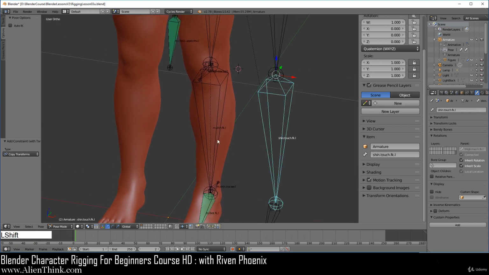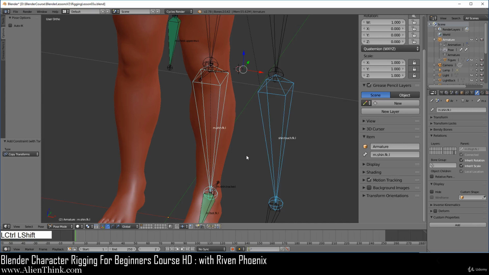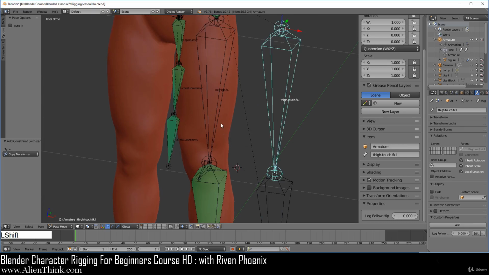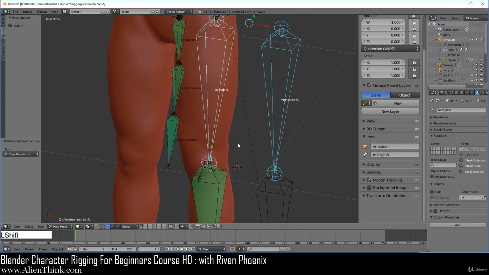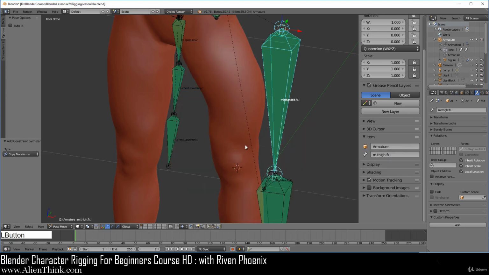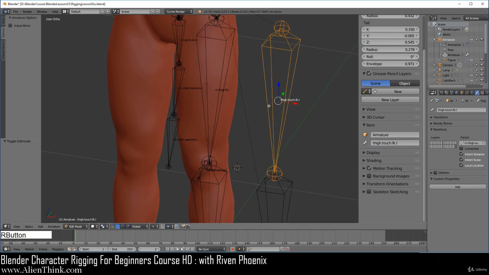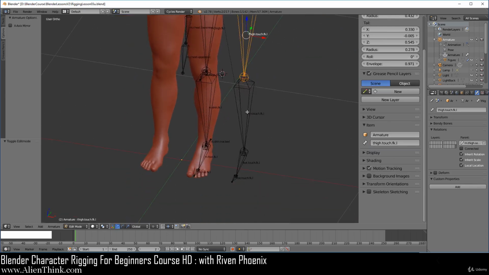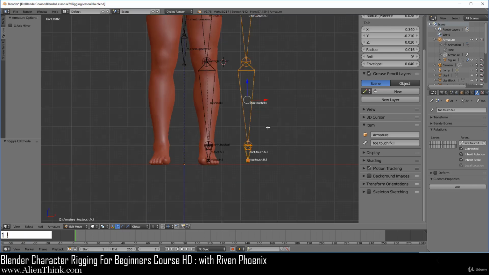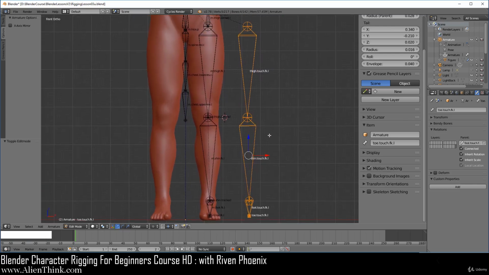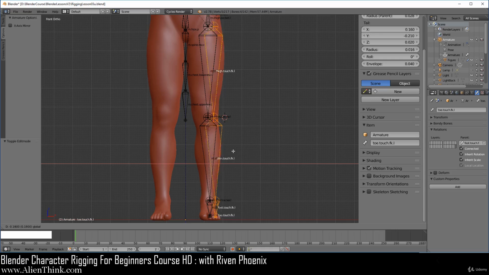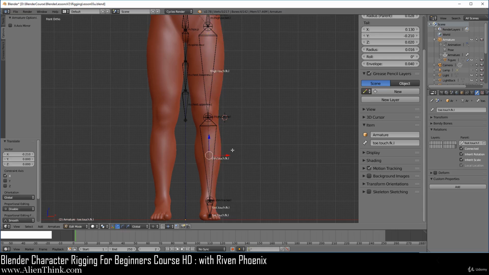Click on this one, press the Shift key down, click on this one, do Shift Control C, copy transforms, and lastly, click on this one, press the Shift key down, click on this one, do Shift Control C, and do copy transforms. Now here, we're just going to switch to edit mode, and go ahead and select all of these bones over here, press the 1 key, and of course here we're just going to press the Control key down, click on this red arrow, and move everybody here back to the way they were.